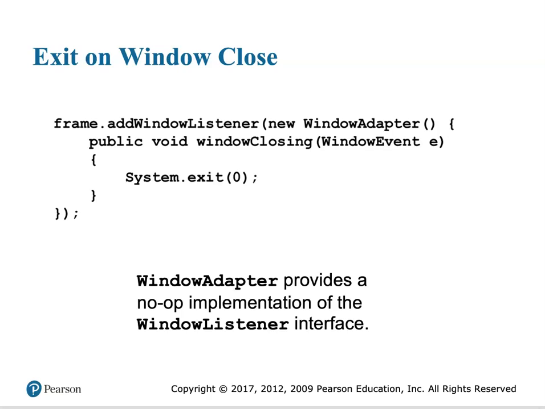So with that kind of structure, maybe exiting on window close, for instance. So you'll recall when I clicked the close the window, it didn't actually end the process. We could do something like this with that same kind of anonymous class behavior. Add a window listener. We're going to make a new window adapter. And the window adapter object, we're going to define that the window closing event results in calling system.exit0, which closes things down.